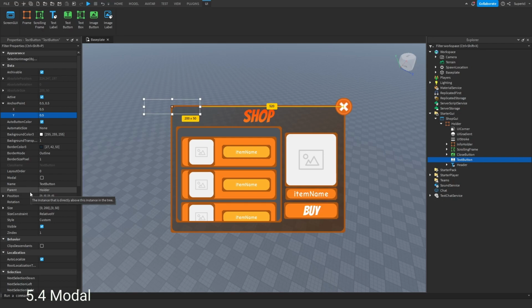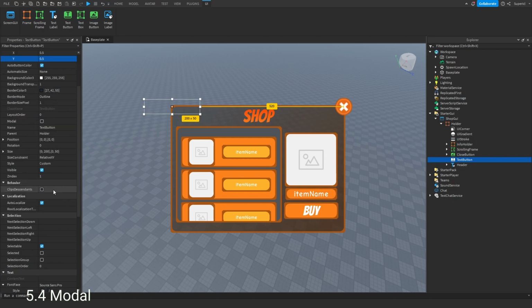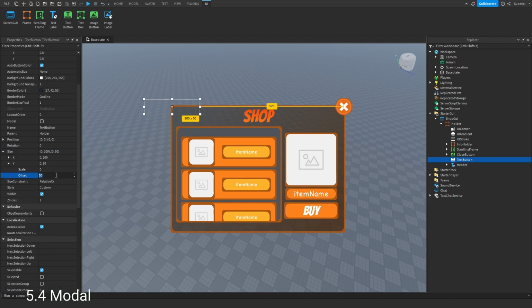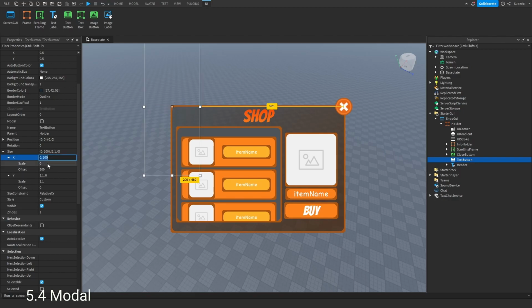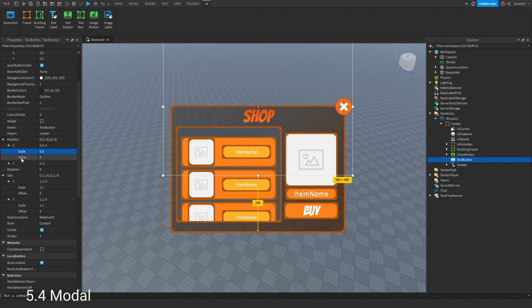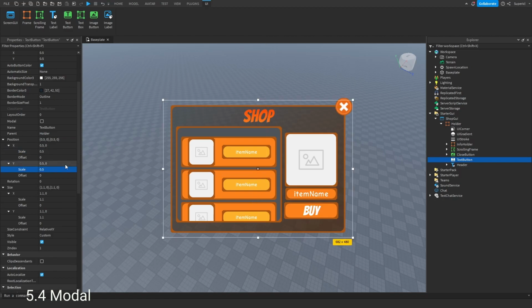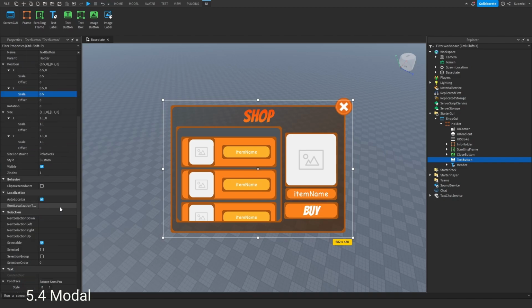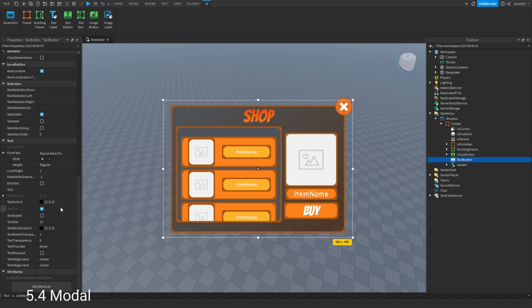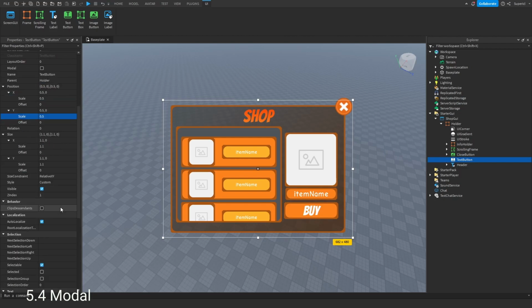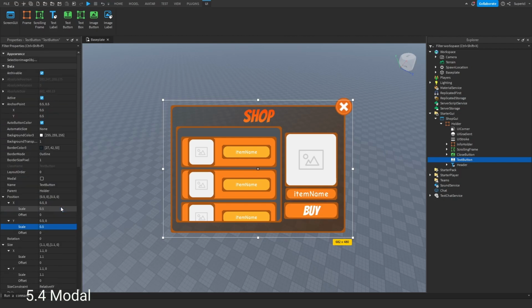Let's size it as big as the whole GUI. Okay. Then we stay up and check the modal box here.